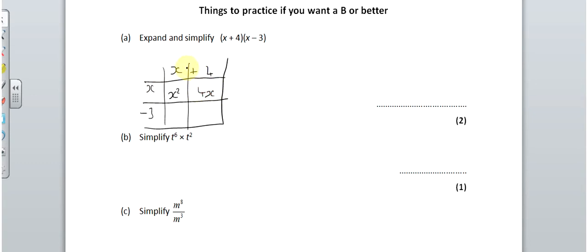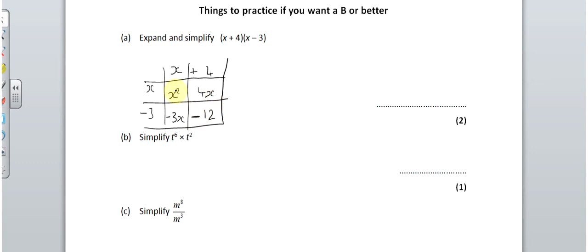And again, don't be confused about this. This is telling you it's a positive 4. Even if you think it's saying add 4, that's the same thing. x times 3 is minus 3x. And 3 times 4 is 12, but it's not 3 times 4, it's minus 3 times plus 4, so that's minus 12. So we've got a mark now.